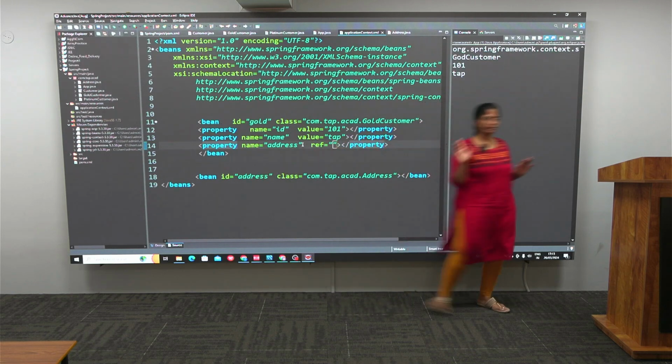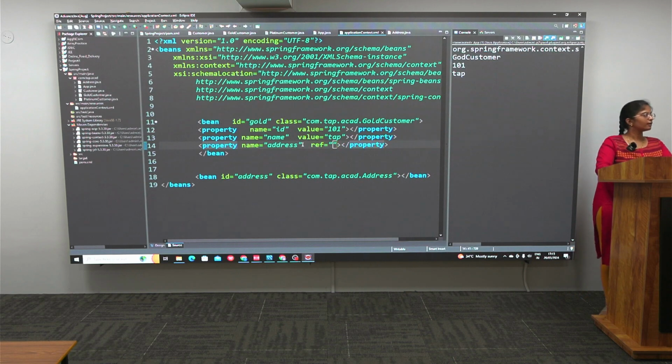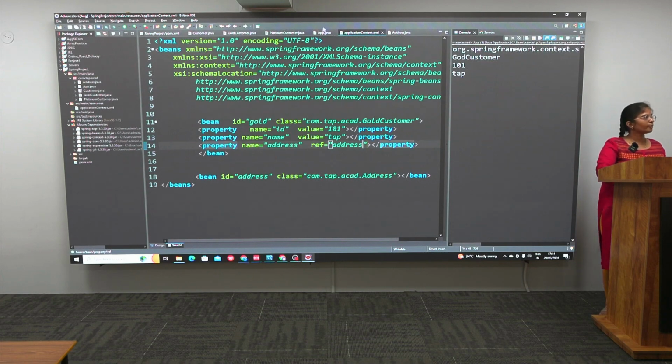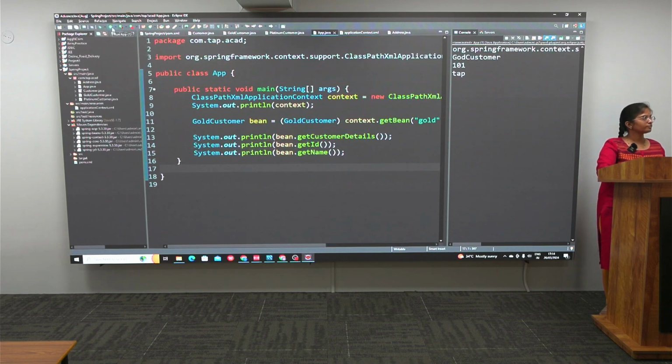Is it clear for everybody? I will go over here and copy this and paste it. Any confusions in this part? Clear for you guys? Let's go and execute this and check, is it working properly, no error or not first. Then we'll see whether you are able to access the get address method which is available inside your address class or not. Let me go to your main method and execute first. It's working, there is no error.